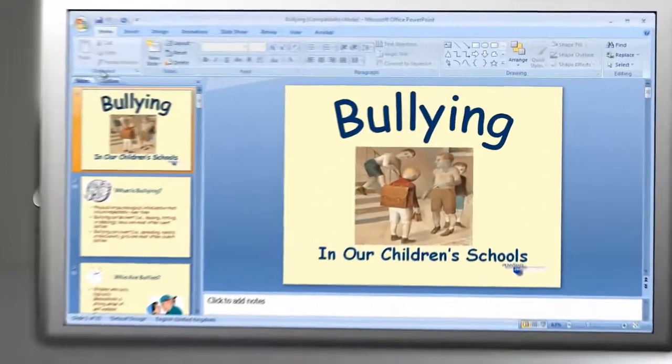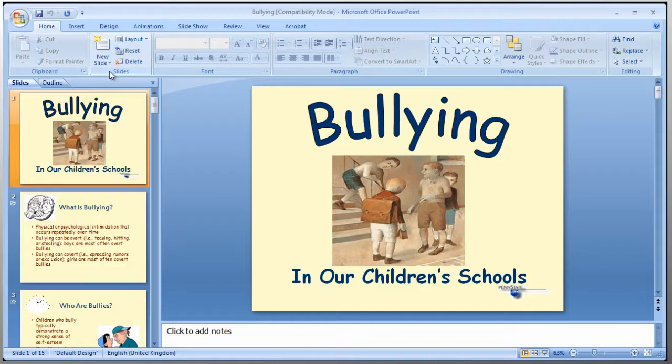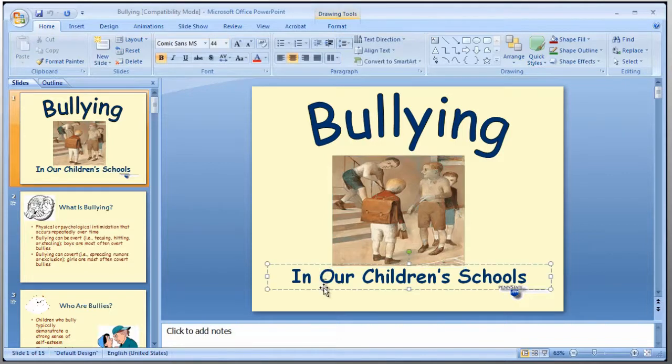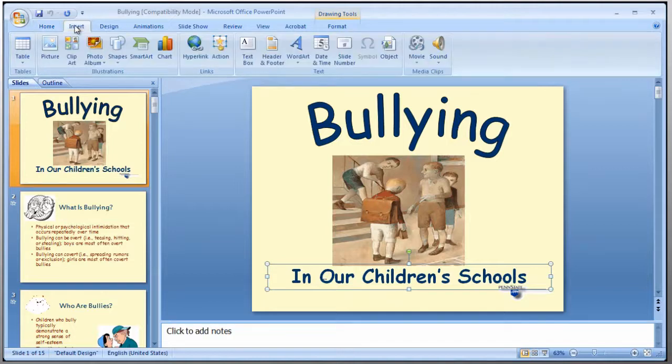So you'll also notice that the buttons are grouped with headings. So for example, here you see clipboard and slides and font and paragraph. And you'll notice that they're grayed out until you actually click on an element on the slide. You'll also notice that if you click on an element and it's not relevant to that particular area, it will remain grayed out. But if I click on the text down the bottom, you can see that the font and the paragraph buttons all come alive, and then you can start to use them.